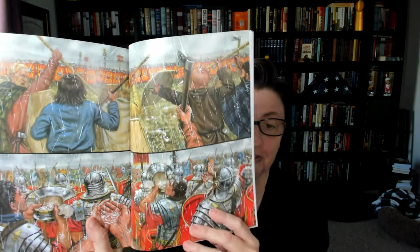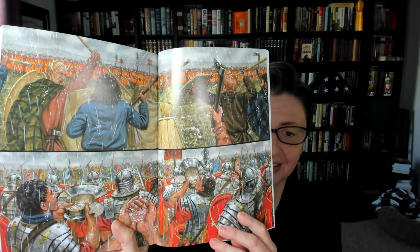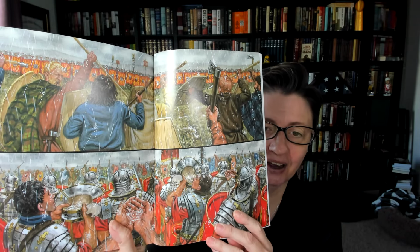They do a lot of split screen stuff in here to show you the two opposing sides, how they match up. They've got a lot of maps, and here's the split screen. I'll give you an example of what the split screen does. So they're forming up for battle, right? And then you have two different views. Isn't that wild? I love it.